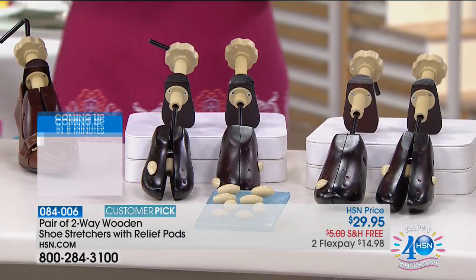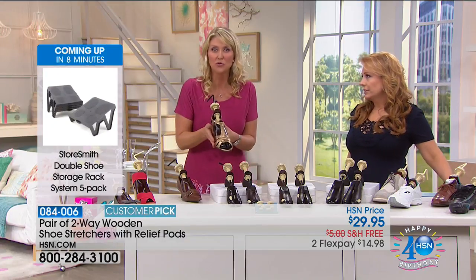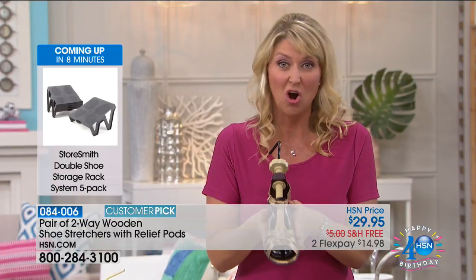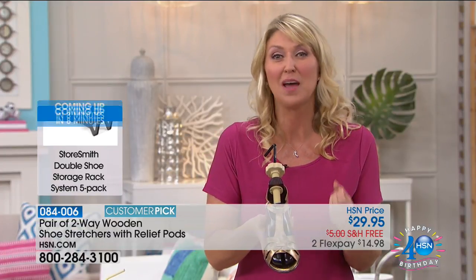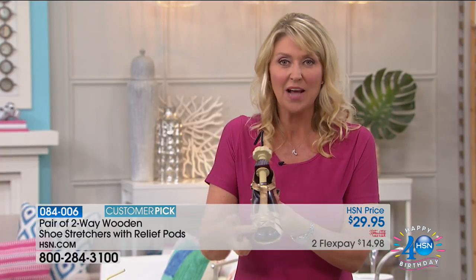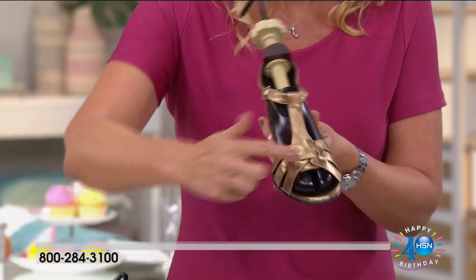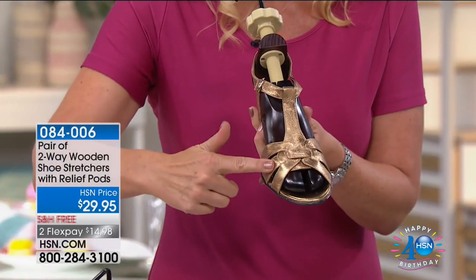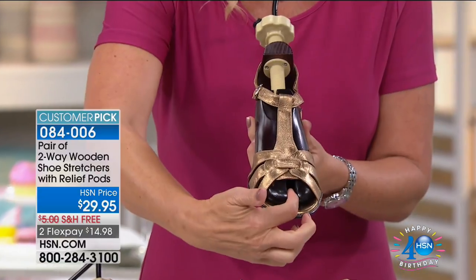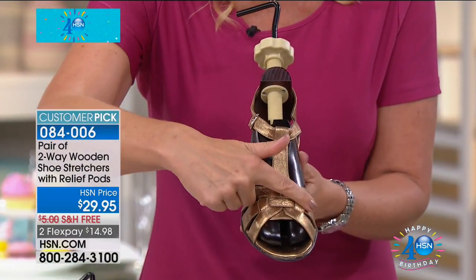Right. And that's where we don't want your fun to end because your shoes hurt your feet. You can get a custom fit for your foot. That's what this is all about. You don't have to have that pinching, that rubbing, that pain, even in your dancing shoes. You can get that extra room. Say on this high-heeled sandal, you're going to want maybe a little bit of extra room right in that toe box. And that's where you're going to use that crank in the back to split the shoe stretcher a bit, giving you that extra width right here.